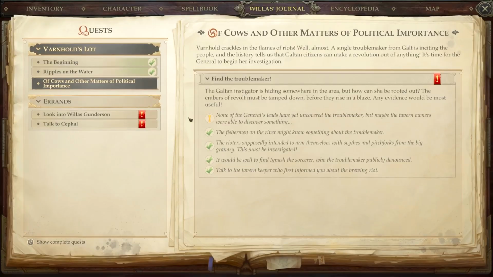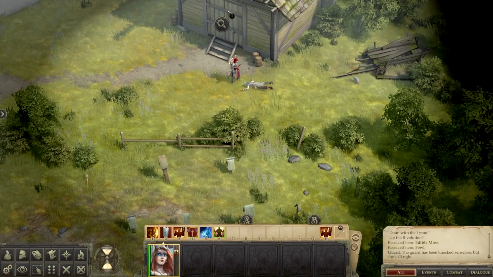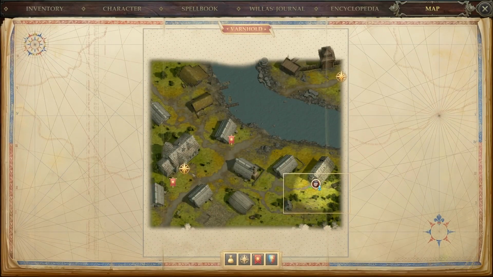None of the general's leads have yet uncovered a troublemaker, but maybe the tavern owners were able to discover something. So let us head back to the tavern.